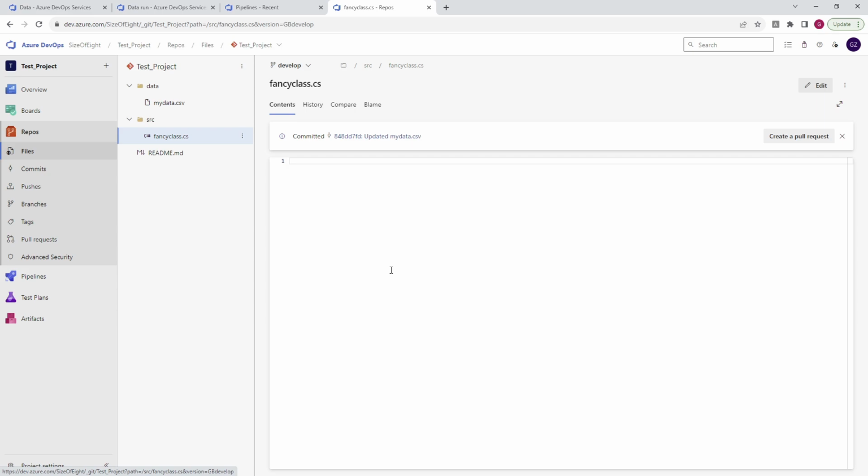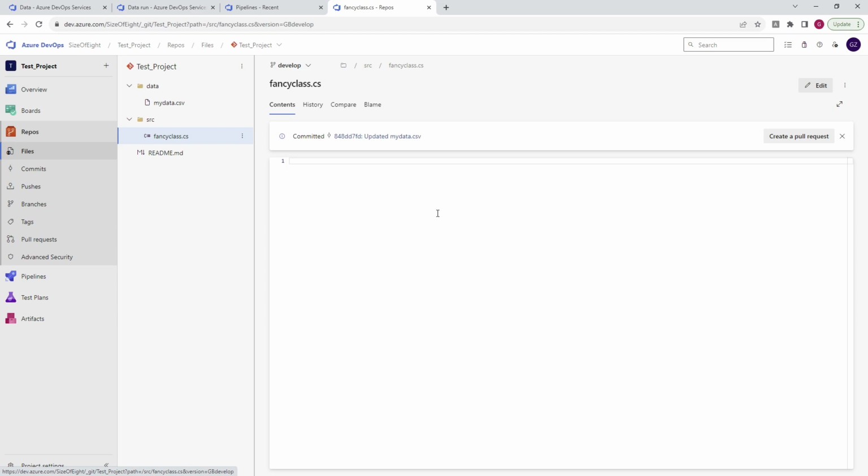Under the source folder, I might have my C-sharp classes or my JavaScript code or TypeScript code, whatever. Something that I would like to maybe build, but definitely prepare as an artifact and deliver it to my release pipeline. Now, of course, I'm not going to build multiple scenarios here. I just want to show you how you can manage those scenarios, how you can create triggers for yourself so that you can manage your pipelines automatically and differently.